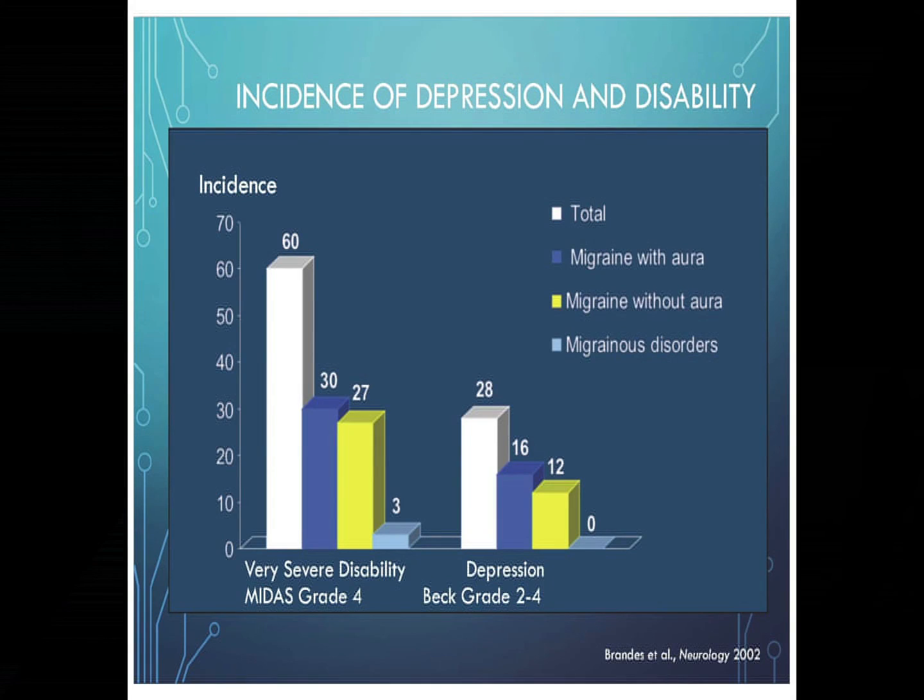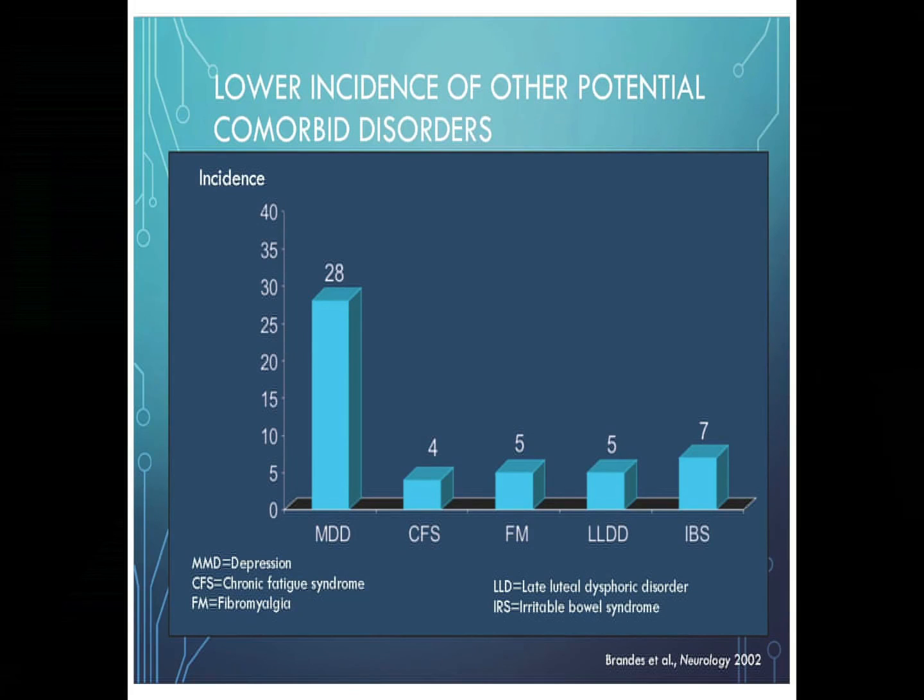Specifically, and this is work that we did in our clinic a long time ago, you can see here, this is sort of migraine -1. So migraine without aura, if we looked at the incidence of depression and disability, again, here's depression, here's disability, you can see it goes up if you look at the total. So look at these numbers, the depression scores, the percentage, again, these are really much higher scores. Again, the disability here is much higher in patients who have migraine than in patients who have either migraine sort of -1.